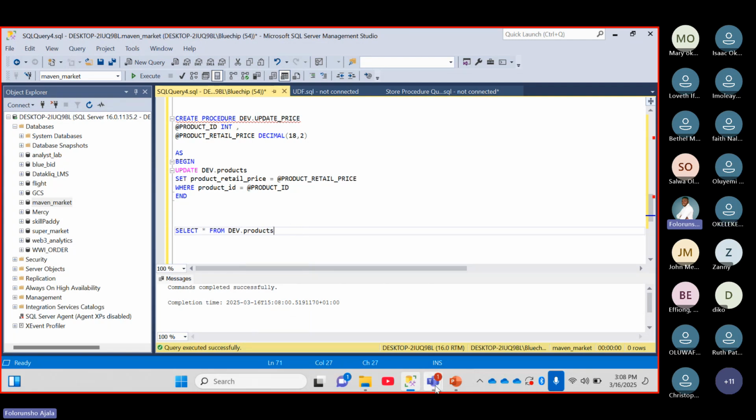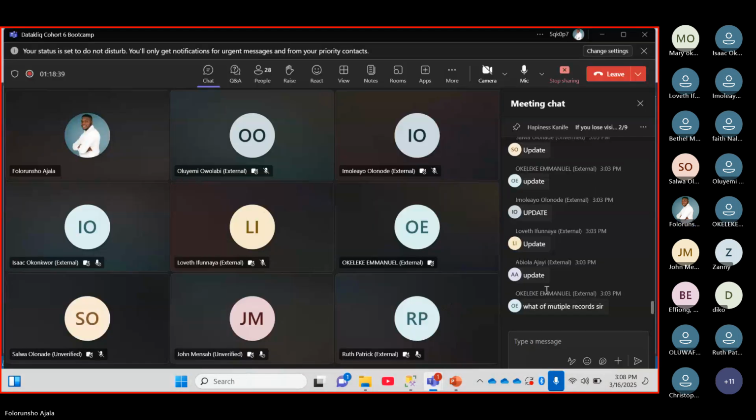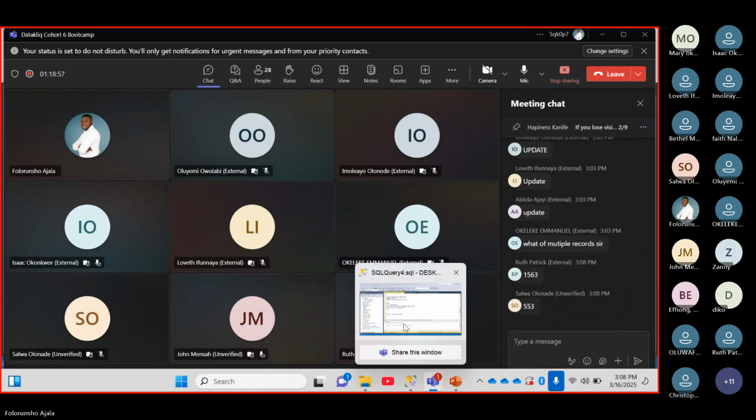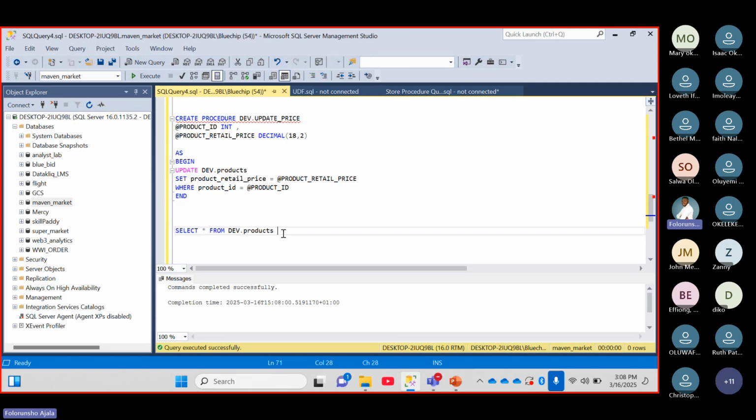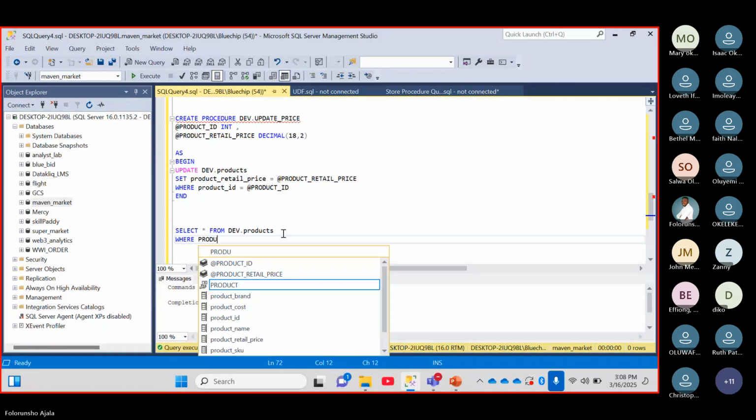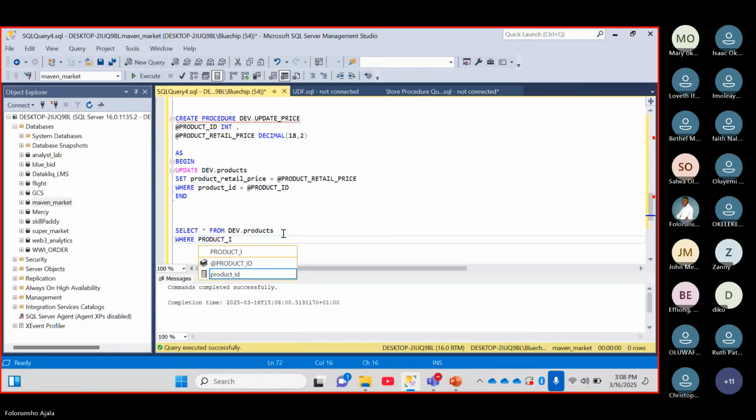Someone should give me a product ID that you want us to check. 1563, okay. So dev.product WHERE product ID equals to 1563.